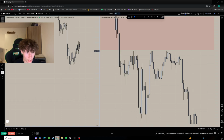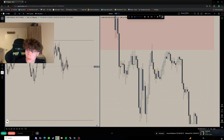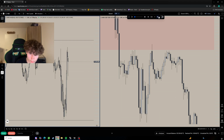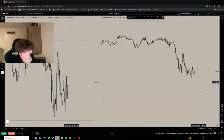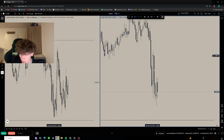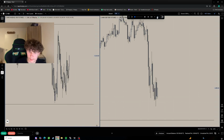Okay. So this is my absolute draw, and we have this right here. I could see a resweep of this low at this high, and then a short to these lows right here. So we'll just see what the market gives us. Okay, that's a very bad price action. ES actually looked better. On ES, we got the retracement in this 5-minute gap, and then the 3-minute inversion, but it would have been a break-even trade. And I don't trade ES.